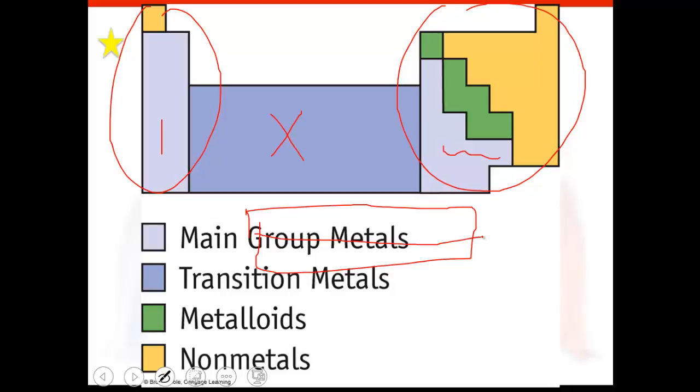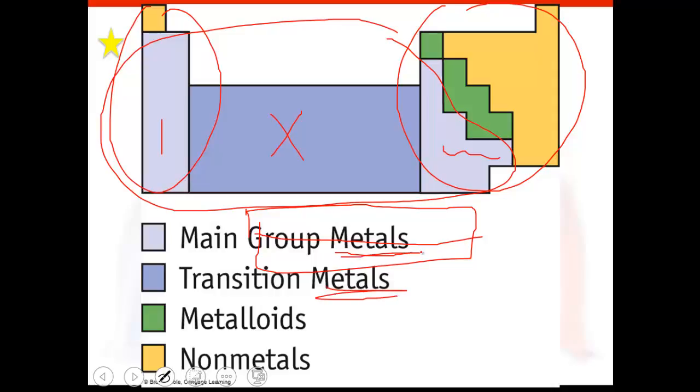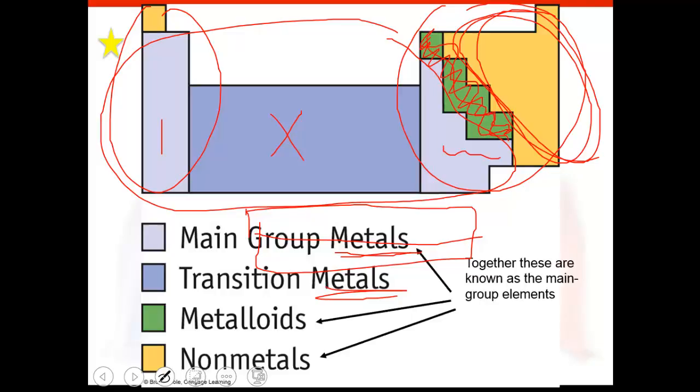And then each of the periodic table elements can be classified as a metal, a non-metal, or a metalloid. And so you'll see here that on the left-hand side of the periodic table, most all of these elements are metals. On the right-hand side of the periodic table, over here in the yellow portion, these are non-metals. And you'll need to know the chemical and physical properties of metals and non-metals. And you'll see that on subsequent slides. And then the elements in the middle that bridge the gap are called metalloids.